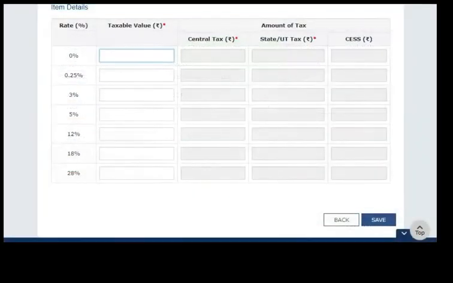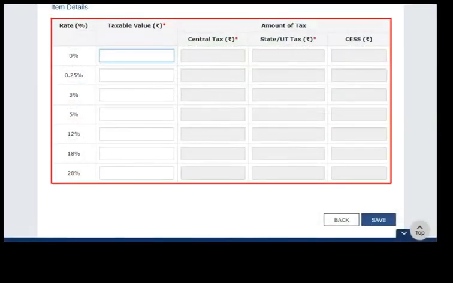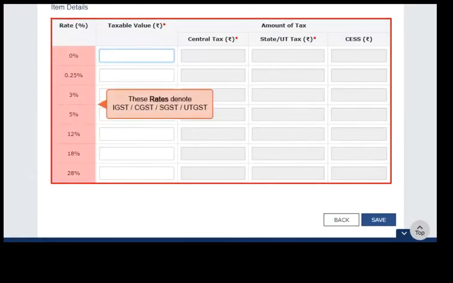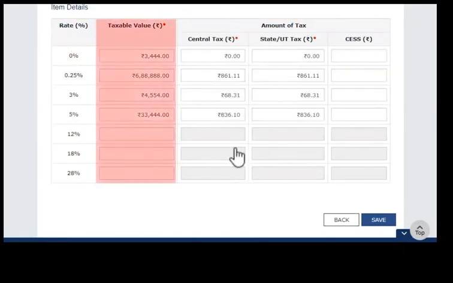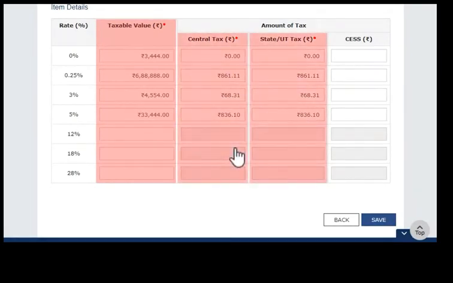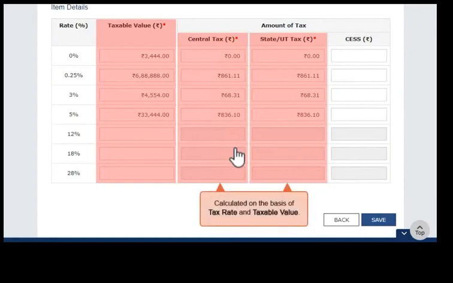Scroll down to enter the taxable value of invoiced items as per the applicable rate of taxes. The rate here denotes the integrated tax rate or combined tax rate of central tax plus state or union territory tax. On entering the taxable values, the system will automatically update the central tax and state or union territory tax fields, calculated on the basis of rate and taxable value.